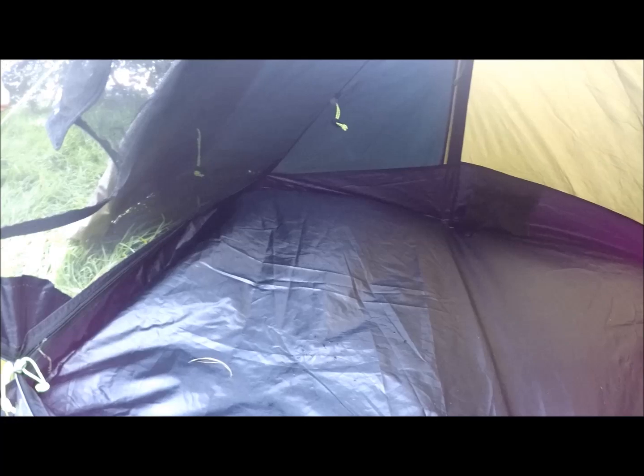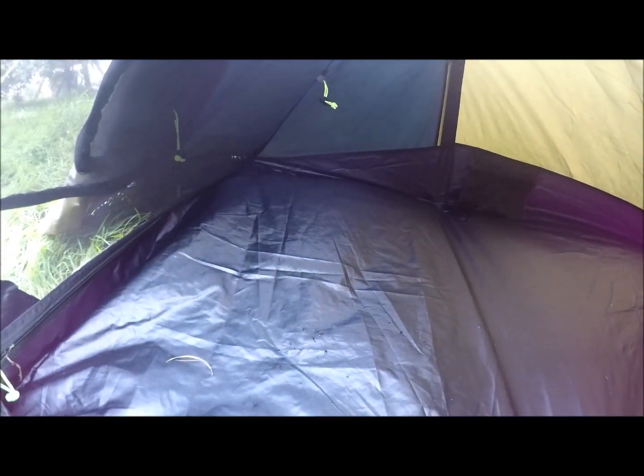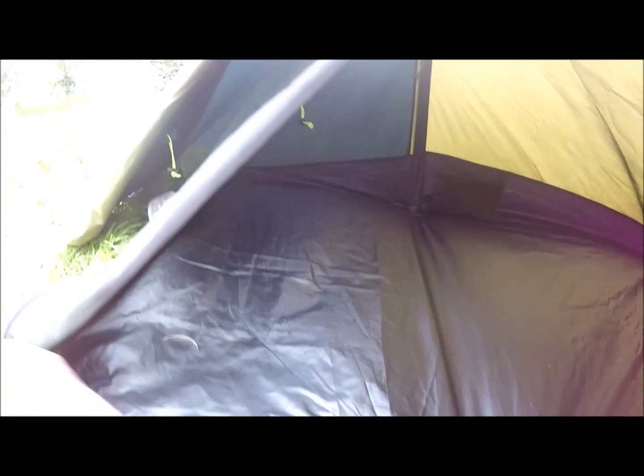Let's get in actually. So if we look, oh, that's my hand there. Oh, actually, you know something? That's actually bone dry. It's very, very promising indeed. A little bit there's just drips when I opened the mesh door there. That's excellent. Yeah, well impressed with that. Now let's just see if we can get right in. Oh, my gimbal took a hissy fit. Steady up, steady up, steady up. There we go. Right, let's have a look.